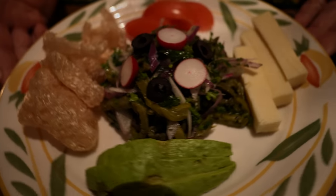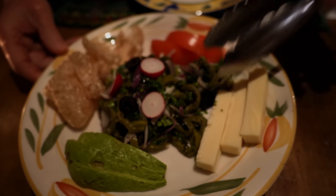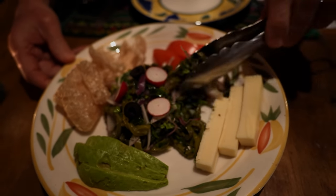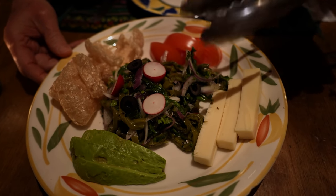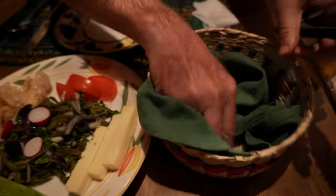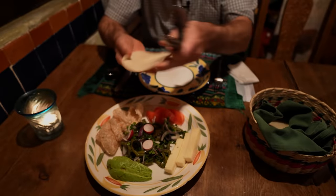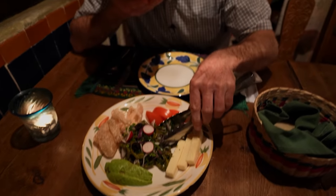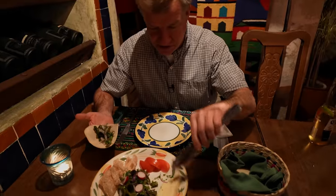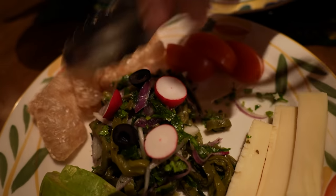This dish is called the Ensalada de la Casa, and it is a cactus salad. Cactus. Wow, that's pretty interesting. And they give you tortillas to eat it with. Corn tortillas, nice. Smell the corn. And there's also cheese and tomatoes that you can add to it, and some little crispy chips here. Cactus salad, this is a first.